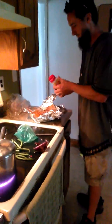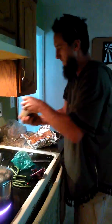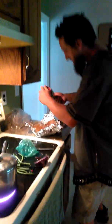Garlic. Pimienta negra. Que más? All right, and we did the turmeric, garlic, fat, boom, salt, boom. Soy sauce, okay?